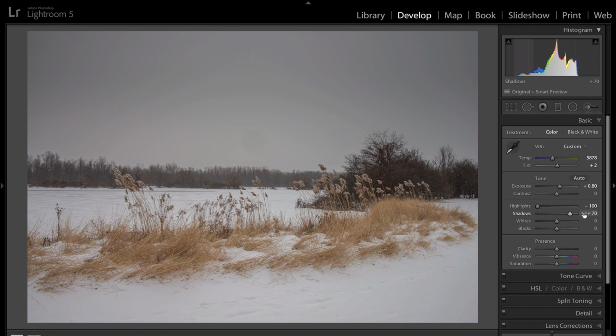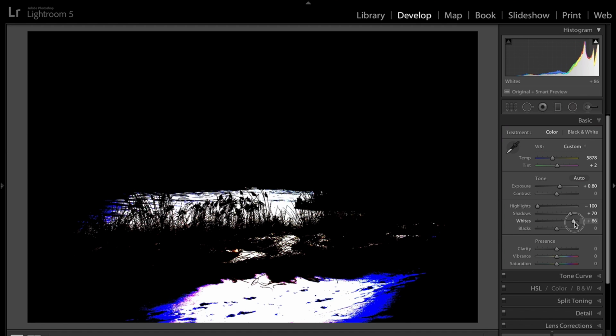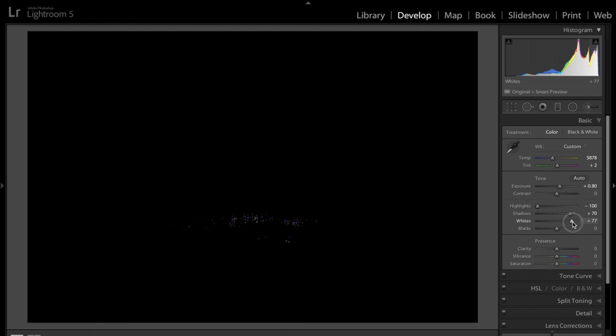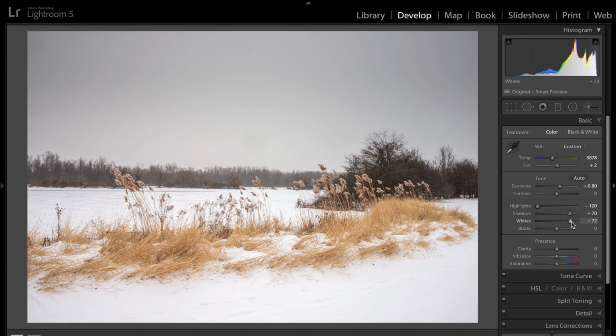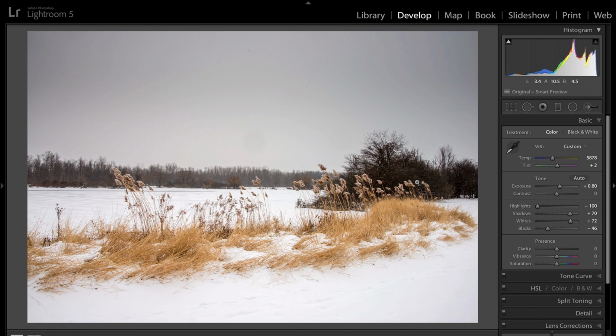I'm not going to have them all the way up like I typically do. Now I'm going to adjust the white and the black point exactly like I did the previous picture. So I'm going to hold down my Alt or Option key and then click on this and bring the whites up until I get something coming through. Then I'm going to back them up until there's nothing coming through. Similarly with the blacks, I'm going to back those down until we get something coming through, and I'm going to leave a little bit coming through there. Okay? So there. Now she's shaping up a little bit.